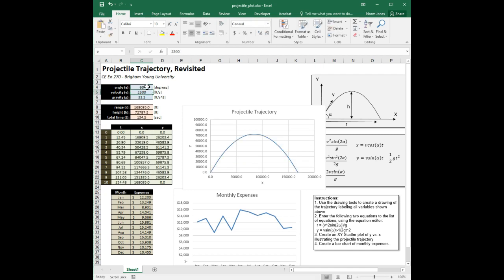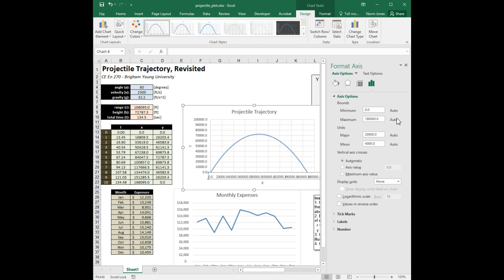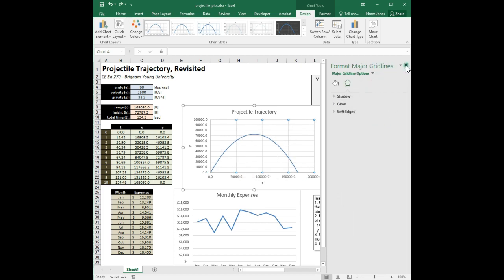Often you're showing one curve and it doesn't change, but if you're plotting something and you're going to be changing the inputs and you want to see how that changes the shape, sometimes fixing the range of those axes can be really helpful in illustrating that. And if you ever decide you want to change it back, you just double click on the axis, click reset, and now it's back to the automatic mode. So you can always do that.